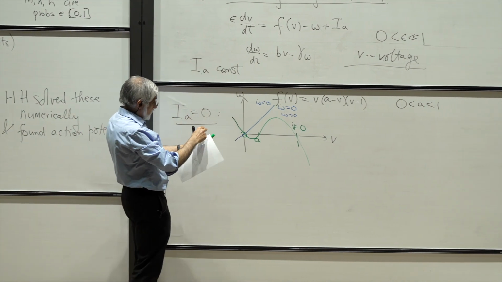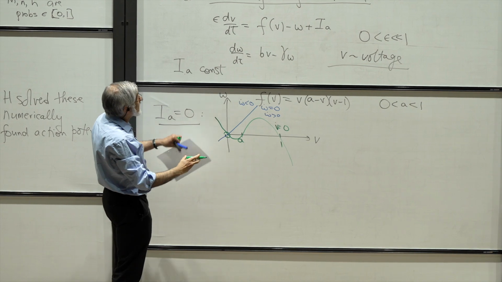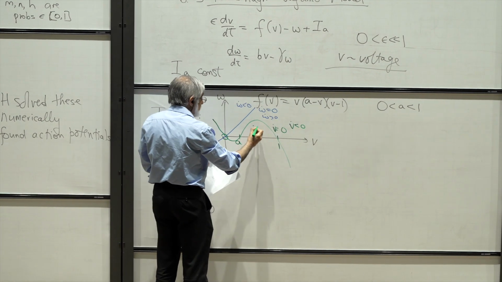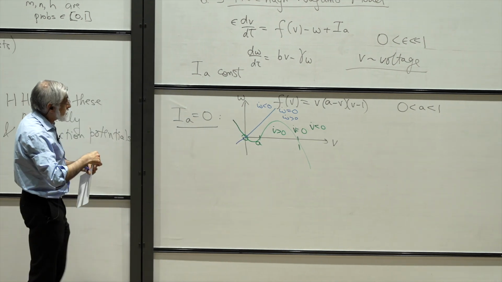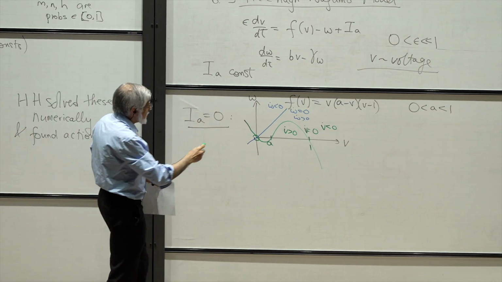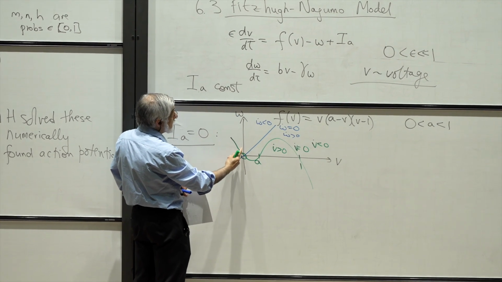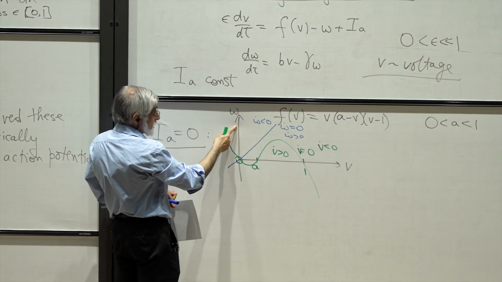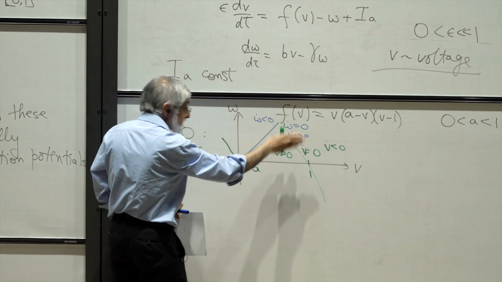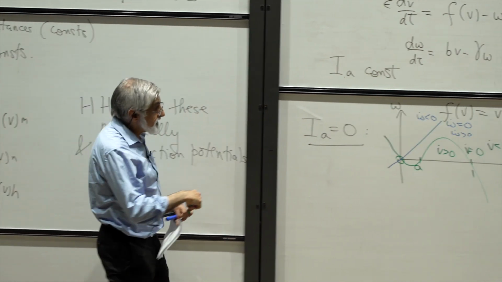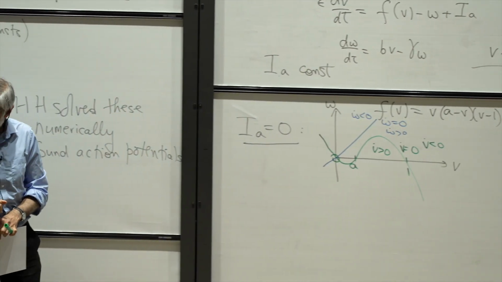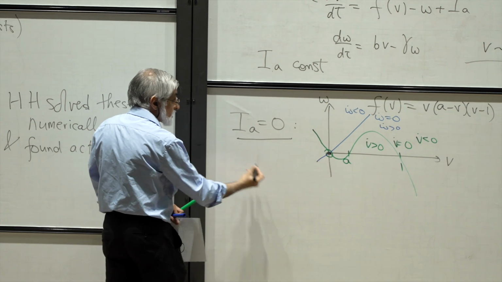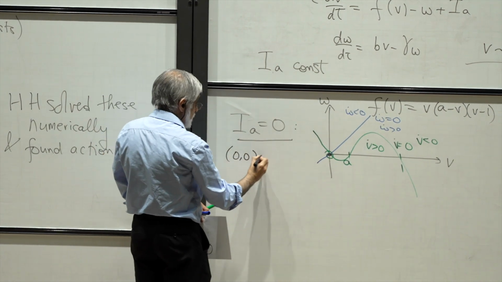Well, we could have that if V dot ends up being negative here, and V dot ends up being positive there. Is there a way we can see that? Let's take V 0 and W non-zero. Then that's negative. So if it's negative for that point, it's negative for all points above it. Okay? And then we see we've got one steady state. And I leave you to do linear stability analysis and show that the steady state 0, 0 is linearly stable.